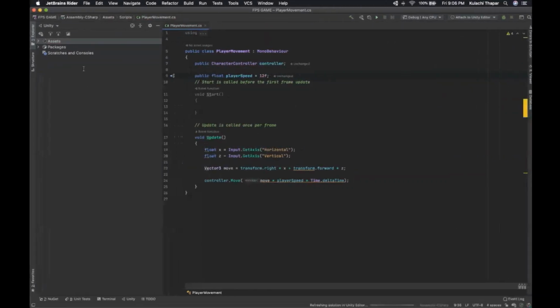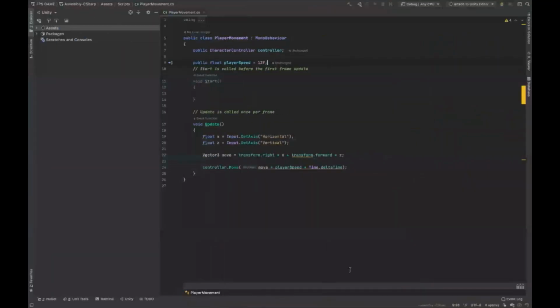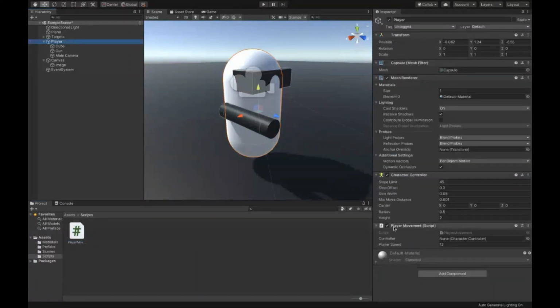Okay, so if I press save and I go back to my game, now if you see your player, it will have this player movement script on it. And this has a controller and player speed. What I explained before is that if you make it a public variable, I mean a global variable, then it'll directly show up here. So if I change the value here, it will change in my code as well.